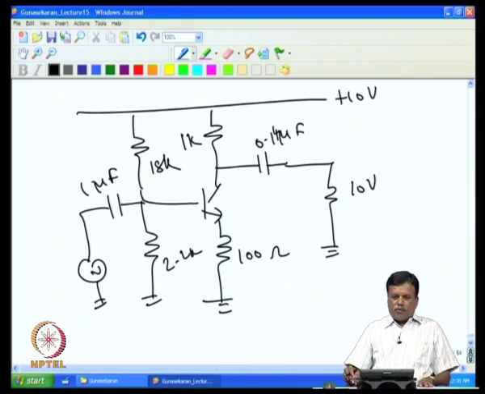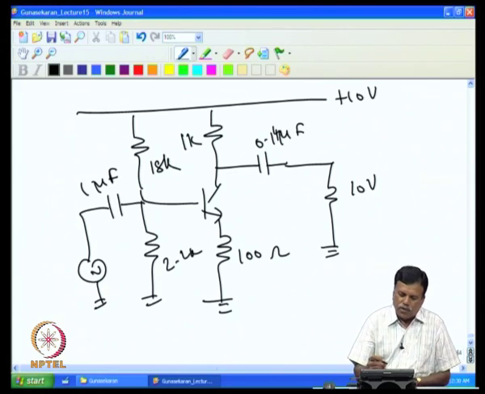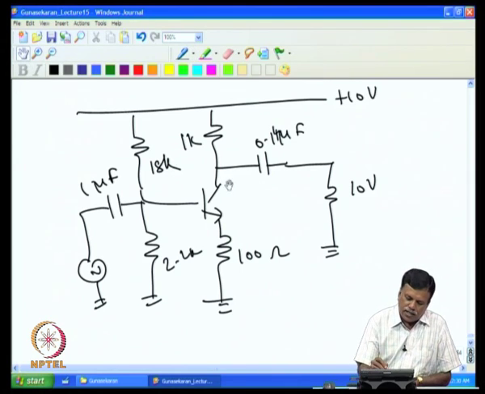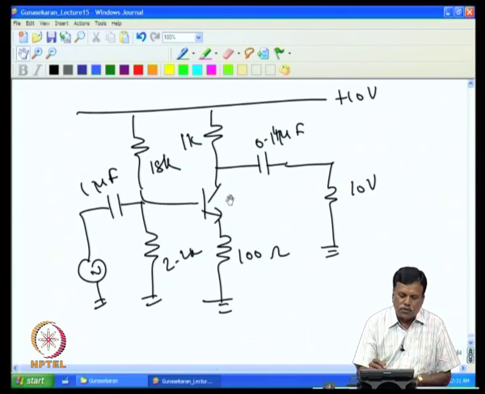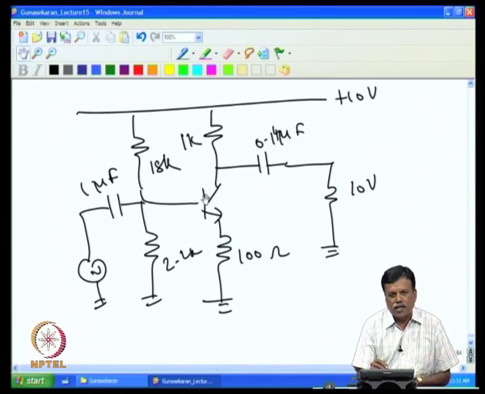So, the amplifier can be designed step by step using this procedure, so that the required performance is obtained. Of course, we have not drawn the equivalent circuit of this transistor by taking care of the Miller effect capacitor and so on. That is not required right now at this point, because nowadays we do not design this kind of amplifiers.